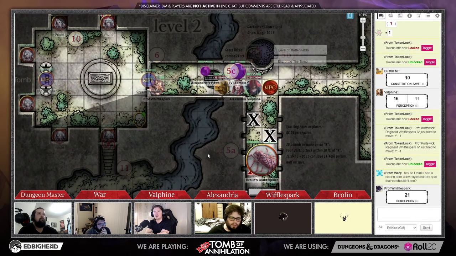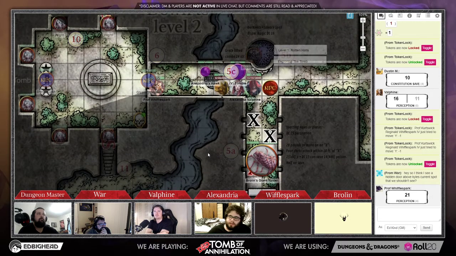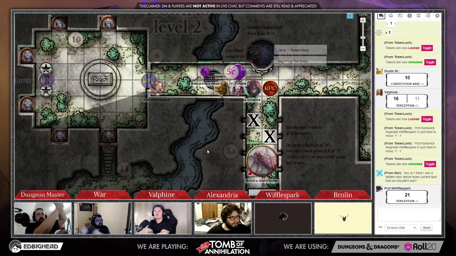Actually, here's an idea. War, would you mind helping me with this? Could we stick your 10-foot pole down there, and then she could slip through and have something to hold on to, and she could just look? Oh yeah, like clamp it and then angle, put her down. Yeah. Easy.